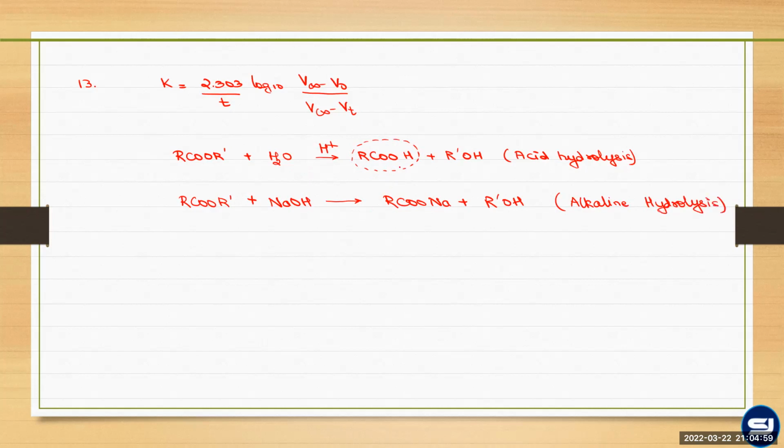ठीक है, तो एसिड हाइड्रोलिसिस में you will get the carboxylic acid and alcohol. उसी का अल्कलाइन हाइड्रोलिसिस will give you sodium salt of acid and alcohol. Now if this sodium salt are of the fatty acid, fatty acids मतलब जिसमें ये R वाला चेन बहुत ही बड़ा रहता है of many carbon atoms starting with 11 and onwards, उनको fatty acids बोलते हैं. Then ये जो sodium salt of fatty acids बनते हैं ना, these are nothing but soaps. Sodium salt of fatty acids are nothing but soaps.